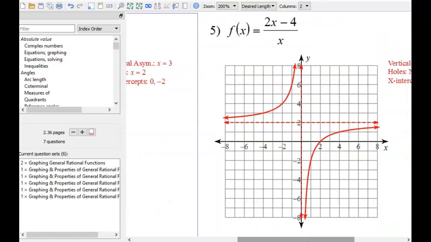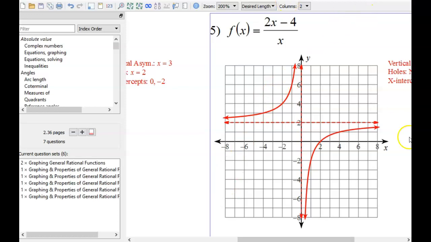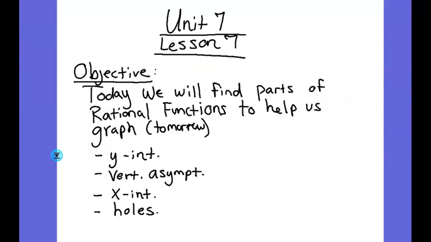Let's see. And they can also have horizontal asymptotes. Sometimes, not always. So every function is going to be a little bit different, but those things that we're looking for today, horizontal asymptotes, vertical asymptotes, holes, y-intercepts, those are things that we want to be able to find. And then tomorrow we're going to take all that stuff, put it together to learn how to actually just get a rough estimate of what the graph might look like. And that'll pretty much be it. Okay.